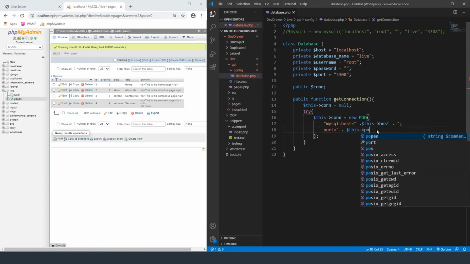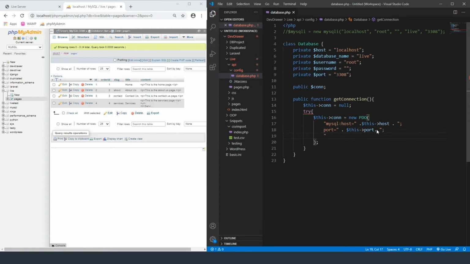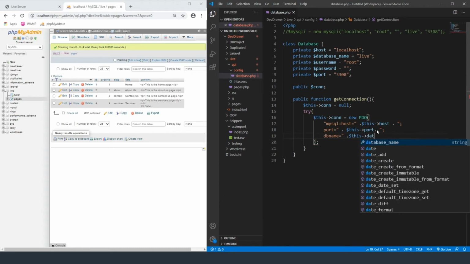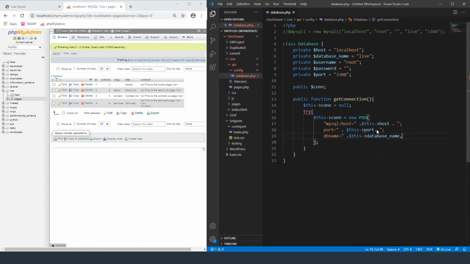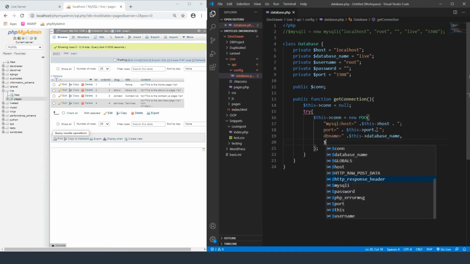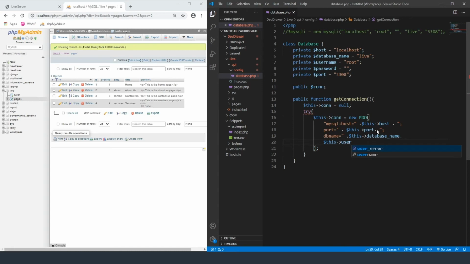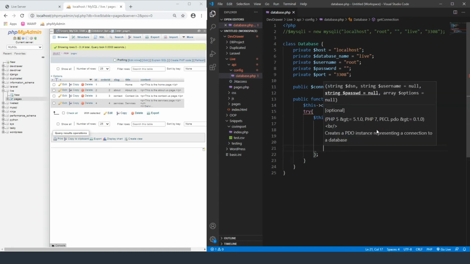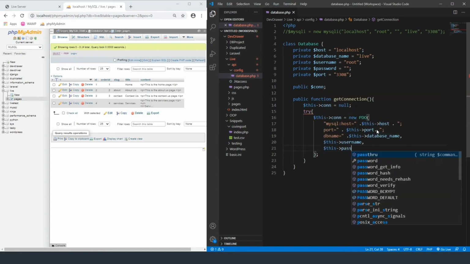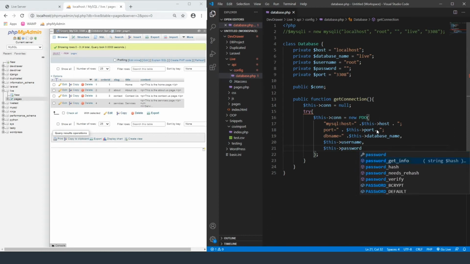Then we're going to be passing over this port, and then the database name, and this is going to be this database name, and then we're finally going to be passing over this username, and then this password, and then we can end this statement.